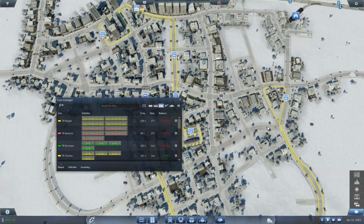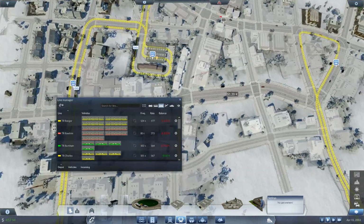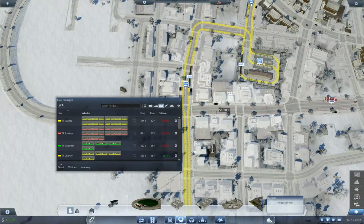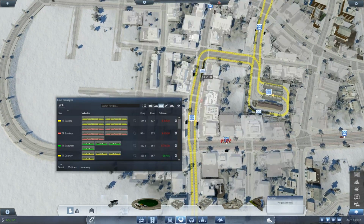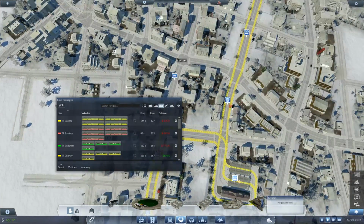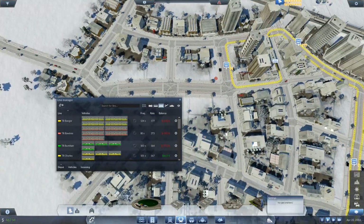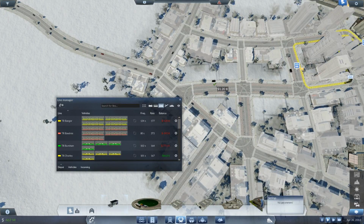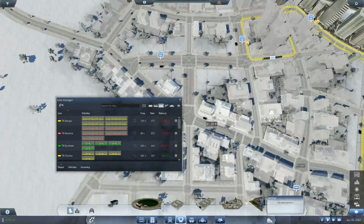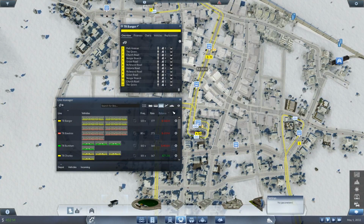Right, so in terms of the old route and the new route, there are some quite drastic changes which we need to go ahead and make. So we need to add in a new stop there, and I would maybe like a new stop here, and then let's move that stop up to there. That stop there is fine, that stop there is fine, that stop there is fine. Then we can still stop there, that's okay. Then let's have this other stop here as our final stop. And I think that should do the trick. All in all, I like that, and that will be the route changed.